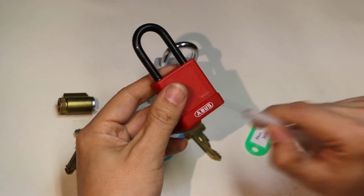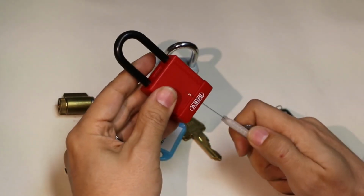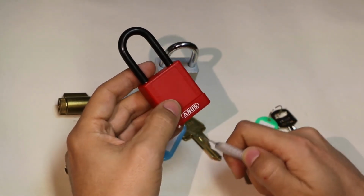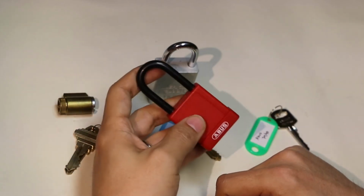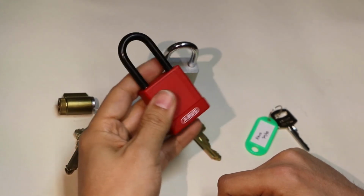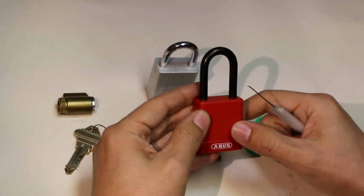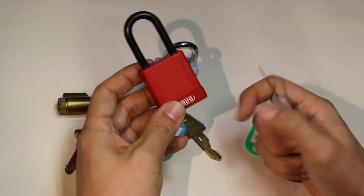I haven't even gotten a single open on 5 out of 6 of these, not even a luck open. And I do spend a decent amount of time on these. Every few weeks I'll spend like 20 minutes picking around at them. Maybe not 20 minutes, maybe 10 minutes picking around at these things every few weeks. And I don't get anywhere. They do have aluminum pins in here, so they're not quite like a normal standard, but they just have standard pins.